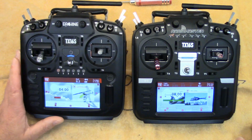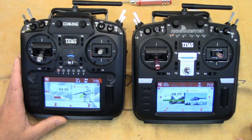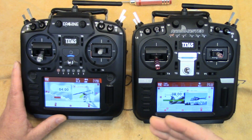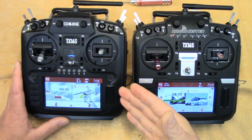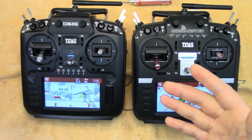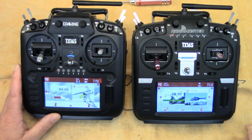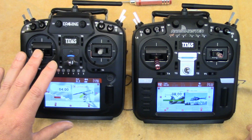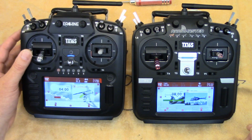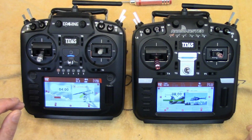Just a few final thoughts here, folks, on the Eachine TX16S. If you're in the market for a computerized radio running OpenTX, don't think you're going to go wrong with it. As we saw, it's using the exact same motherboard and full function multi-protocol module as the RadioMaster. It's built by RadioMaster, so of course we're going to get that same quality and functionality. What I liked about the Eachine a little bit better than the RadioMaster, I do like the side slider feel and detents, a little bit stronger. Same goes for the S1 and S2 dials.